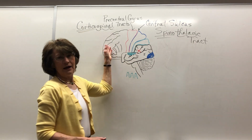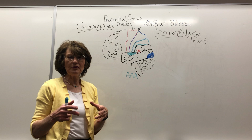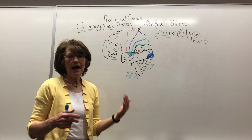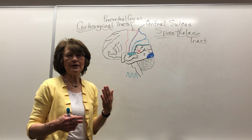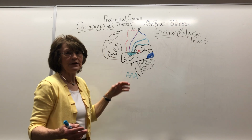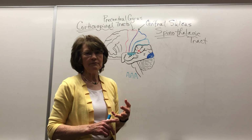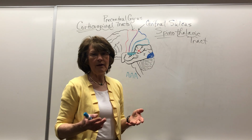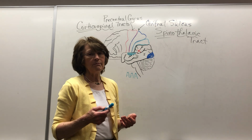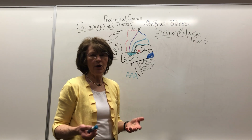I want to go to this part, and this part is the part that was damaged with Phineas Gage. Now, in the PowerPoints that I gave you, there's a picture of Phineas Gage. He had been foreman on the crew, and the tamping rod, as you could see on the PowerPoint, went through his skull. This was the part that was damaged. And what it damaged was his intellect and his personality. He'd been dedicated, always punctual, and just a commendable employee. After the accident, he survived it, which was surprising. But after that, he was shiftless, he used bad language, he didn't care about what he looked like.